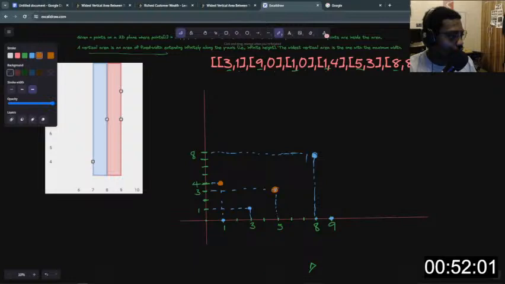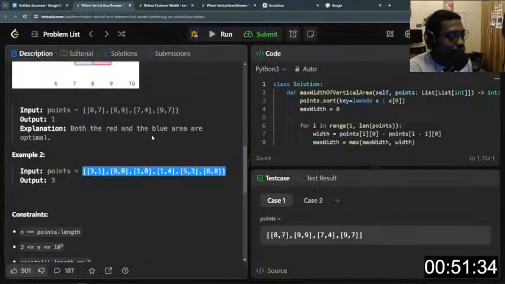So we have the second point here, we have the third point here, fourth point here, another one here, the other one too, we have it here. So we have 6 points in this array. So 1, 2, 3, 4, 5, 6. Okay, that's complete. Now the question says we should return the widest vertical area, right?